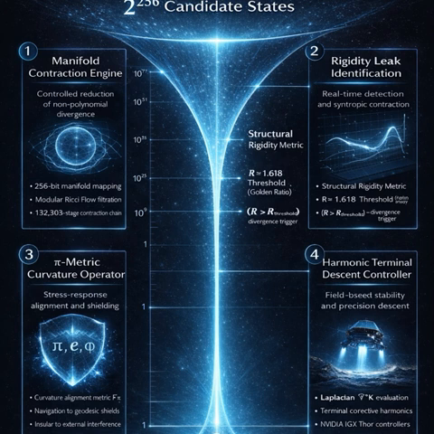So, wrong passwords essentially have high curvature. Like the bumps on the surface. Right. They're structurally rough. But the correct witness, the actual password, it exhibits zero curvature. It's totally smooth. So the water just finds it immediately. But wait, how do they filter out all the rough spots so fast? Well, candidates that exceed a structural roughness threshold of 1.618. Oh, the golden ratio. Exactly. Anything above that hits a rigidity wall and is just instantly discarded. It's mathematically impossible for it to be the right answer.